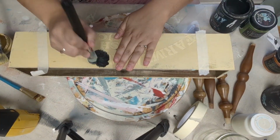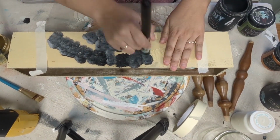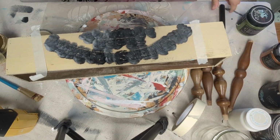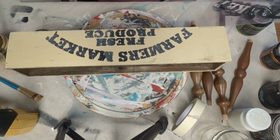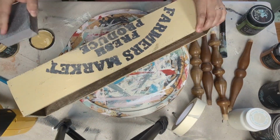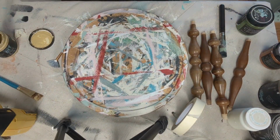So I'm using one of the JRV stencils, and I want to go in with black. It's a little brush that's kind of mixed with black and white where I had used it for another project. I didn't care for the way it looked here, but I ended up sanding it down, and that distressed it some and made the words a little bit more seen.